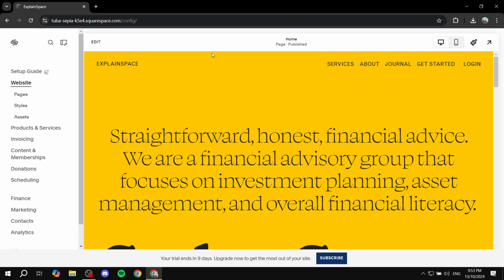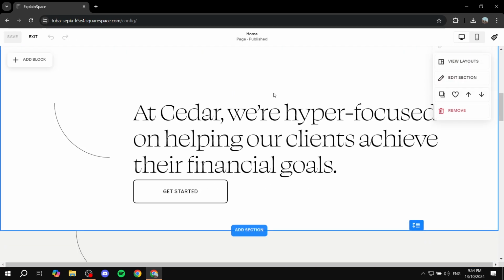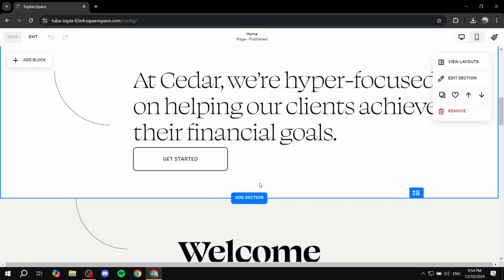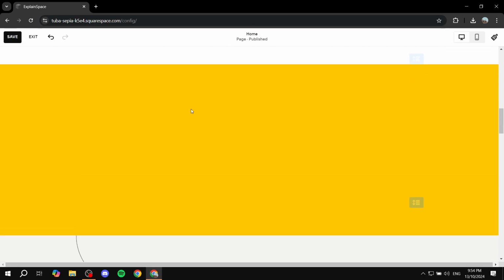First, you will need to sign in as an admin, obviously, and then you would want to go to the editor. Now here, obviously, you would want to find the page and place where you want to add the download links. I'm just going to be using the home page for the sake of this video, but you can also do it anywhere. So just go and click on edit, and you want to open up the editor. I'm just going to add a section here because I'm going to be adding a bunch of them. So I'm just going to add a blank section.